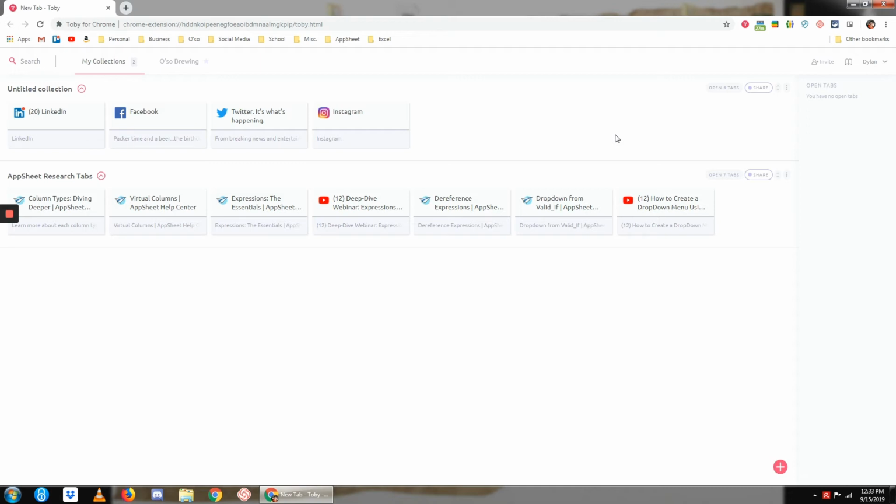If you have a Google Drive that looks like mine, or any other file system that can be quite messy, bookmarks sometimes are not as handy as they might be able to. I use these things in tandem, but I really like Toby for its kind of come and go functionality, where I can search some stuff and then walk away from that session and come back and pick up right where I left off without leaving a bunch of tabs open.